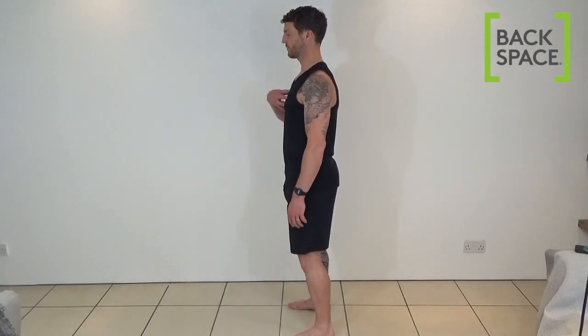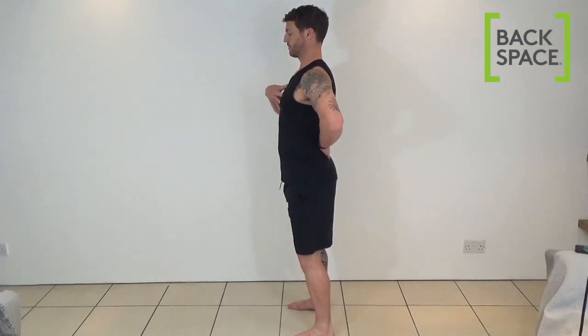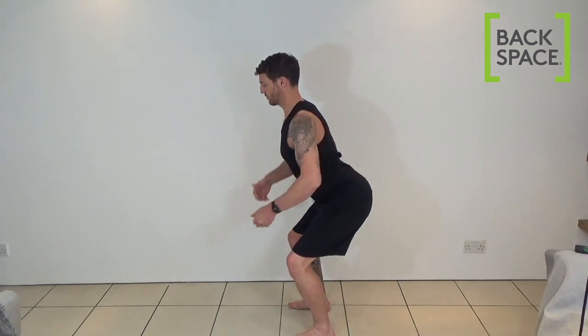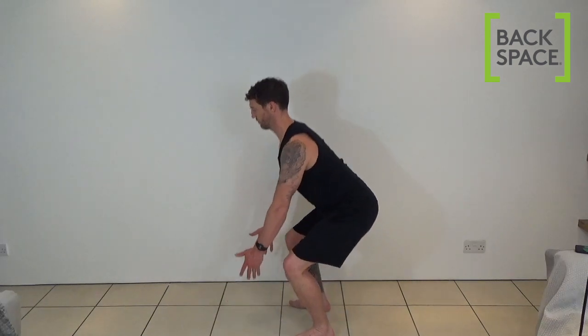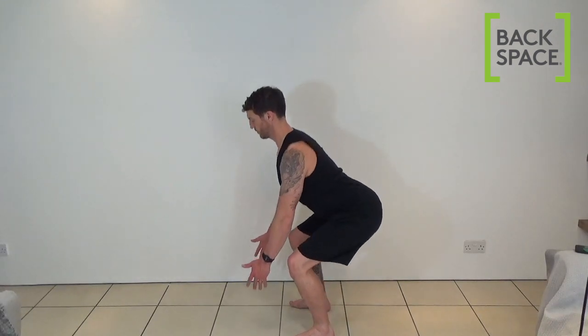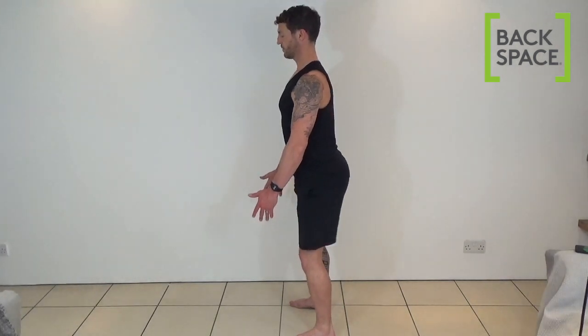Finally, the squat. When bending to lift something heavy or to get quite low to the ground, use this technique. Try keeping your chest lifted and arch your lower back as if you're trying to stick your bum out. This will help fix your spine and torso in its strongest position. Then bend your knees slowly to lower your body down towards the position you need to work or lift. You'll feel it working in your thigh muscles, and that's correct. Your leg muscles are much stronger and are designed to do this kind of lifting work, and if you haven't lifted this way much before, it will feel difficult to start with as your legs are being challenged to move in a new way.